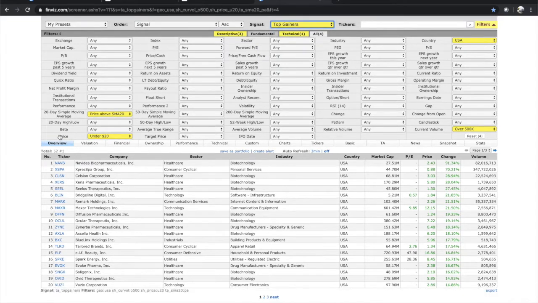The reason why I choose for the price to be above the simple 20-day moving average is because typically stocks that trade under their moving average, the 10, 20, 50, or 100, will likely be bearish in terms of their near future moves. So this filters out for me any stock that's not above its 20-day moving average, and I want, for the day at least, this is in 1 day candles, that the stock is over its simple moving average of 20.